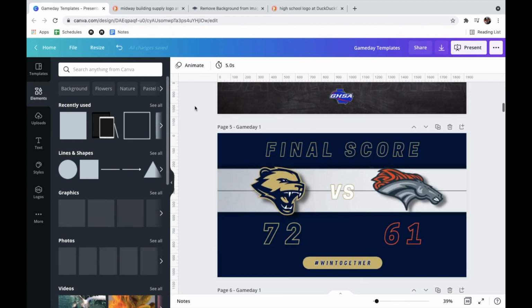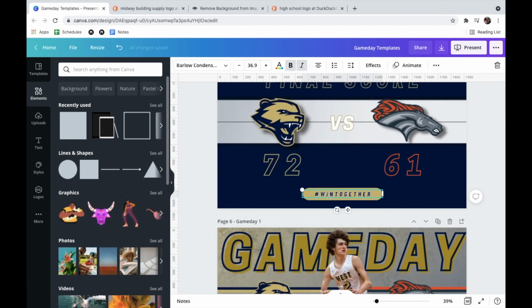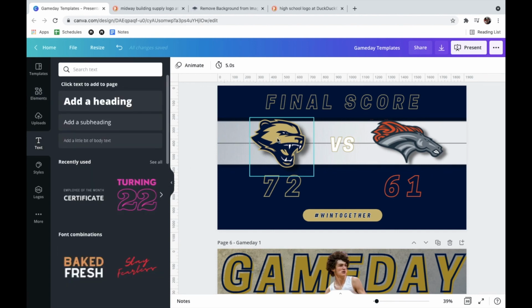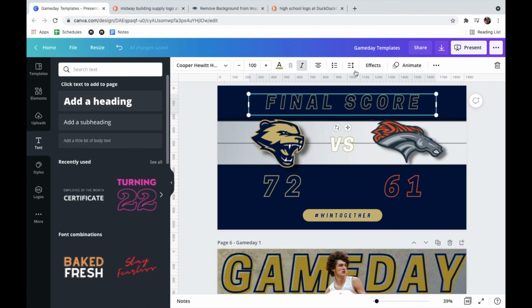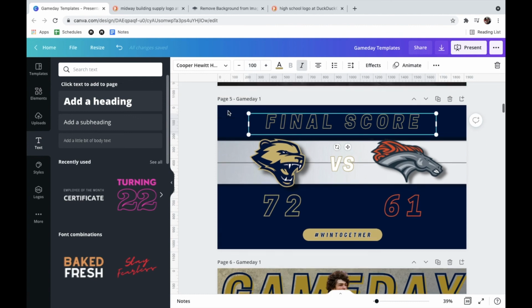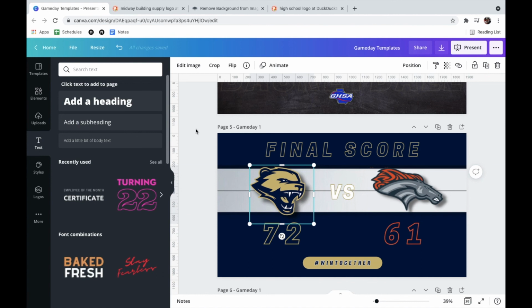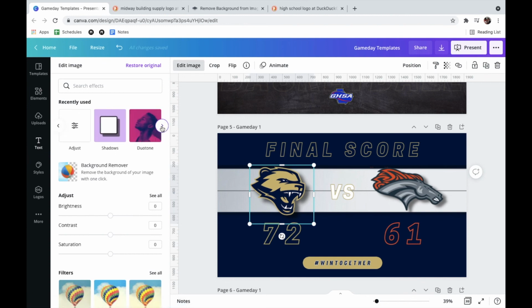Then from there, I think that is really the only tools you'll need. And the best way to do it is to just practice and get familiar with the Elements tab, the Text tab, and then just learning that once you click on a text, for example, up here is where you have all your different features of alignment, spacing, color, text size, the font, effects to the text. And then once you click on a logo or an image, you have your Edit Image tab up here. And then from there, the best thing to do is just play around with the different types of applications that it has on it, like the frames, smart mockups, slice feature, color mix, all this type of stuff. Just play around with it.